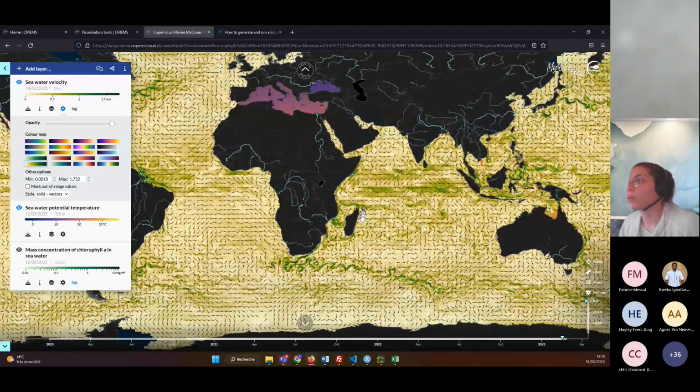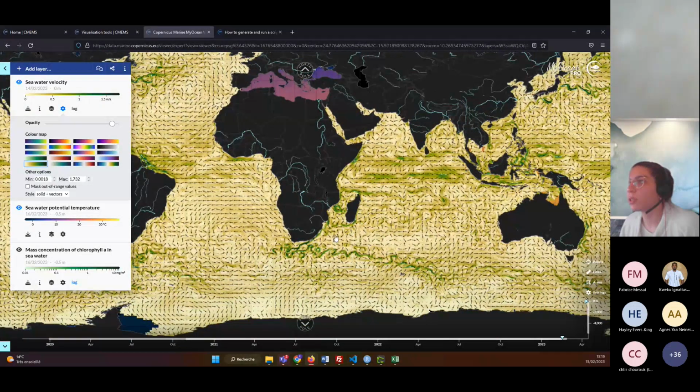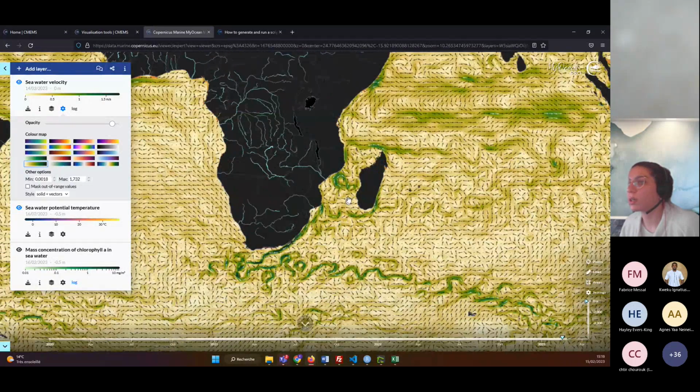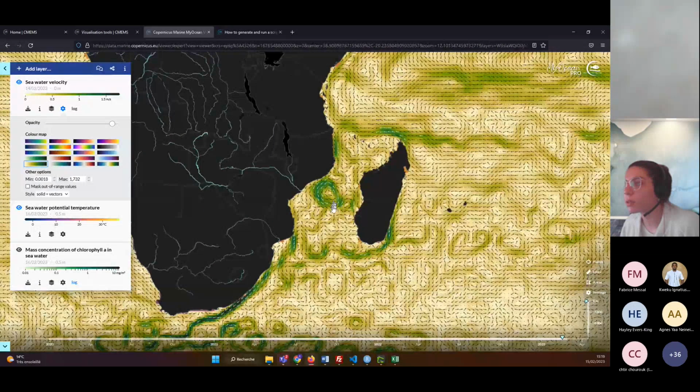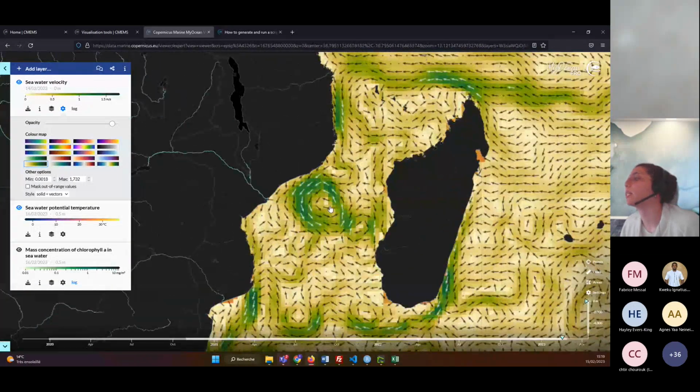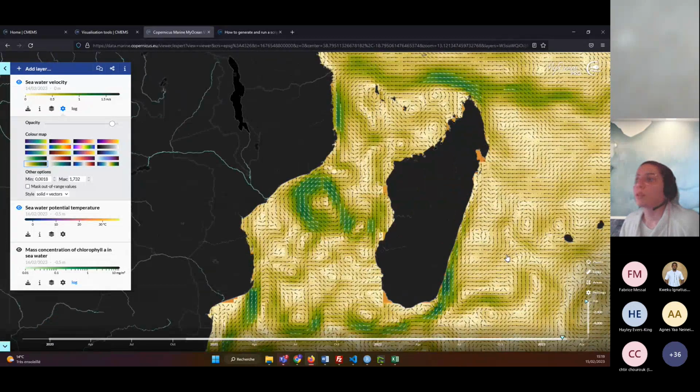Now, if we want to focus more on a particular phenomenon, let's focus here, let's say. I have other tools in MyOcean Pro that allow us to study a specific region.